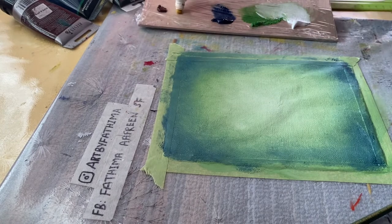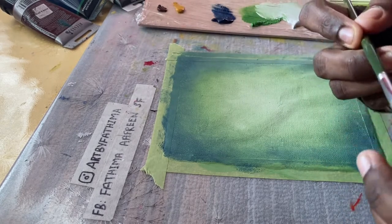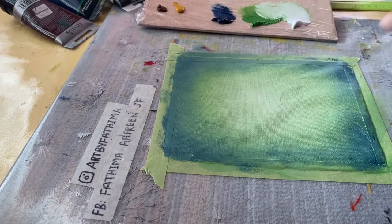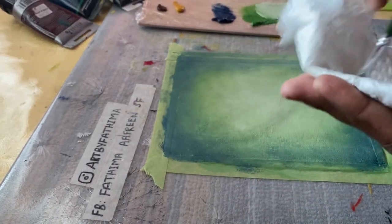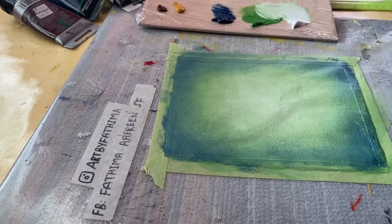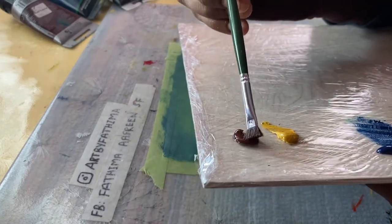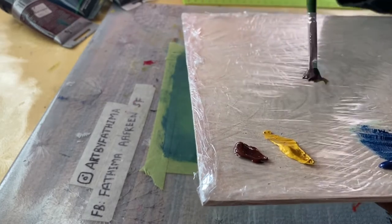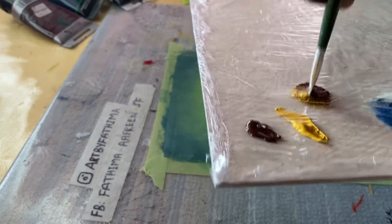Just squeeze very less, as you're going to use very little paint. Now I'm going to wash my brush. Dab it on the paper towel to remove excess water. Now let's load our brush, one tip with burnt umber, the other tip with yellow ochre, and just dab it on the palette. Just press hard.